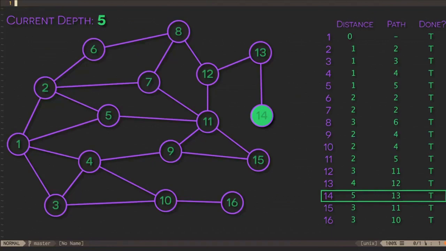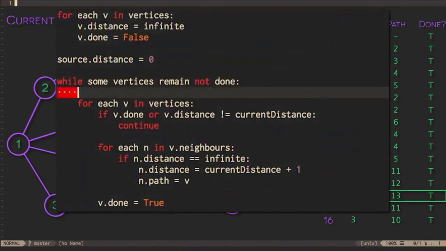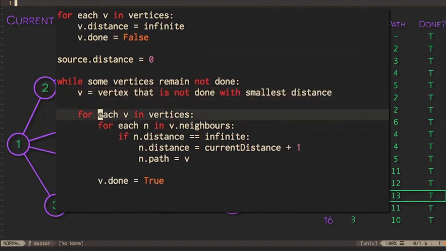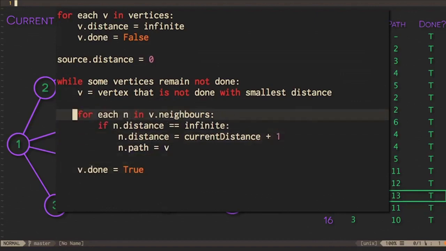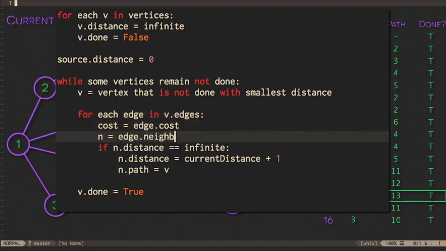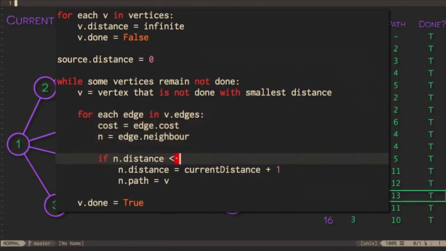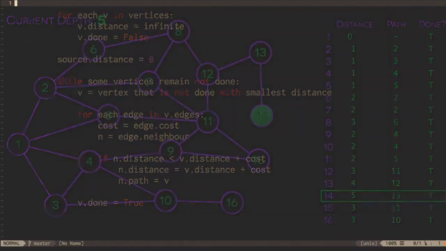If we add weights to the edges, we end up with Dijkstra's algorithm for computing shortest paths. This algorithm assumes that we can keep track of how many vertices haven't been completed yet, pretty straightforward, and that we can select the undone vertex with the smallest distance. Then, the only remaining change is that we need to update a neighboring vertex's path if its distance is not necessarily infinite, but just greater than the distances of the current vertex and the current edge combined. We'll talk about the analysis of these algorithms next week. For now, we'll work on implementing them correctly.